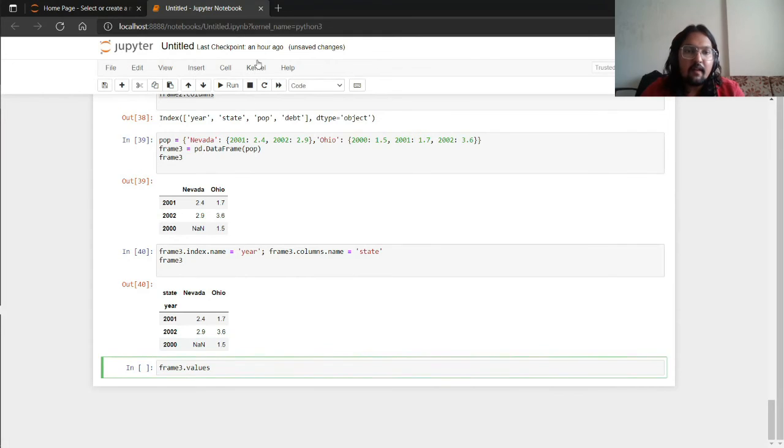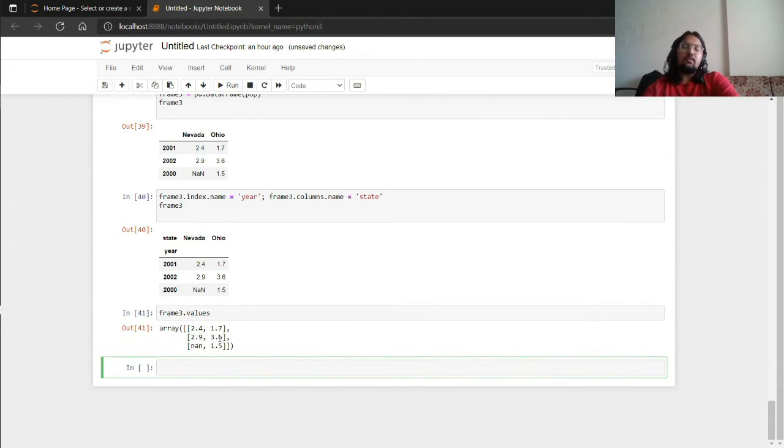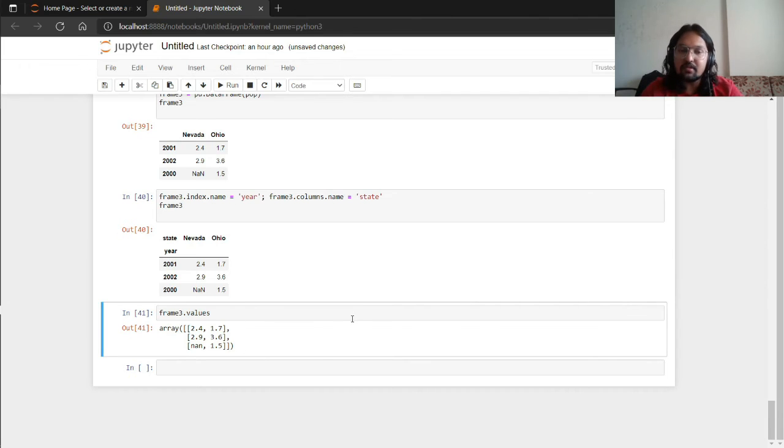And as I mentioned earlier, in series what we saw was when I called the values which were present in the given series, it gave me only a sequence or array. But here it gave me a multi-dimensional array. So whenever I call values from a data frame, it gives me a multi-dimensional array, that is rows and columns, the values present on that particular row and the values present at the particular column. So as with series, the values attribute returns the data contained in the data frame as a two-dimensional ndarray.